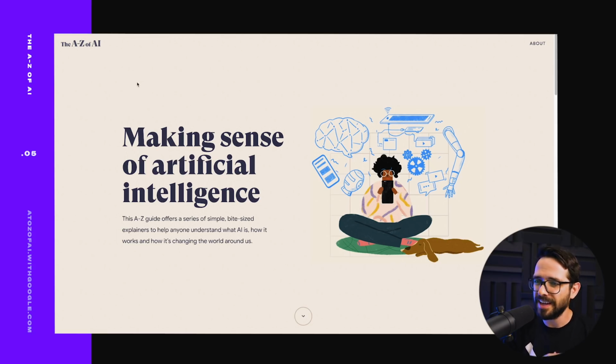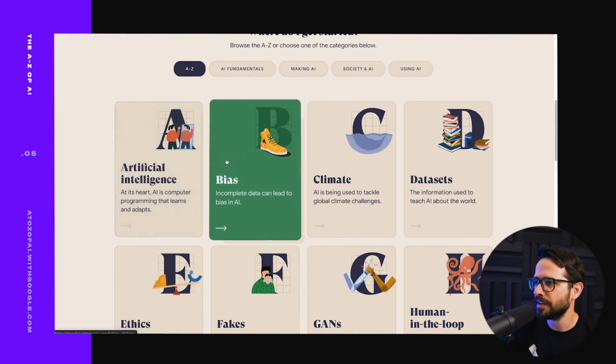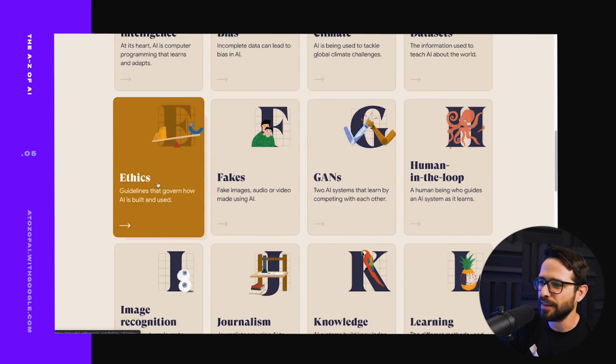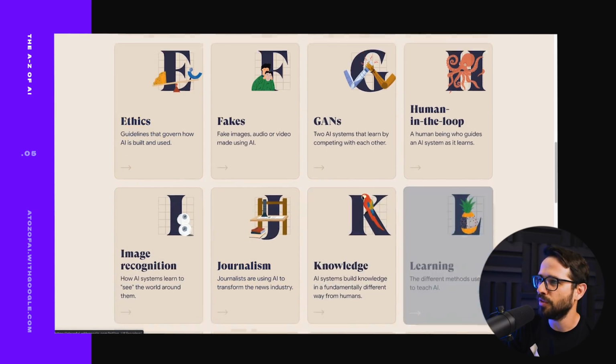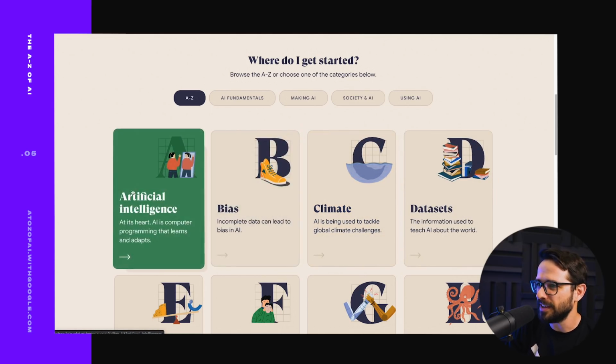This one is called the A to Z of AI, which is artificial intelligence. Basically, this is a content hub for a lot of terms about artificial intelligence. And I think they did this really smoothly, with an encyclopedia look to it with the ABC.